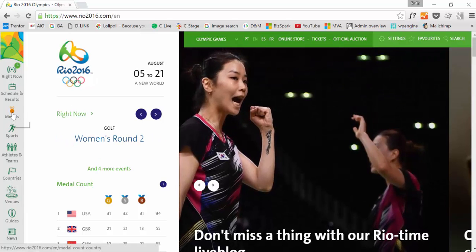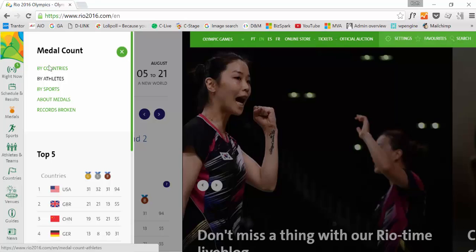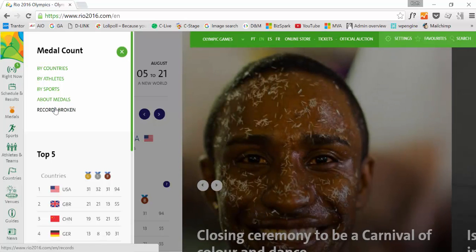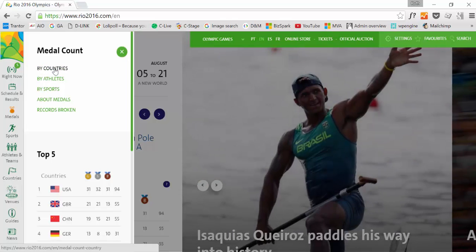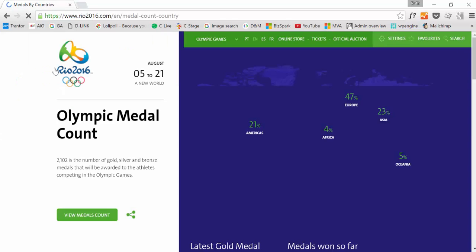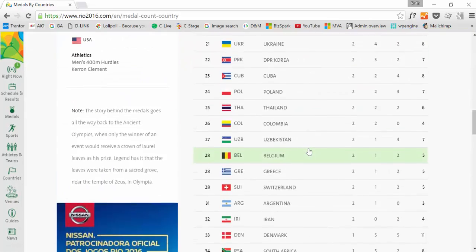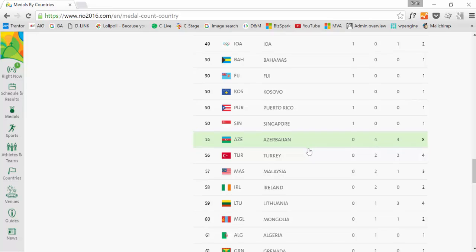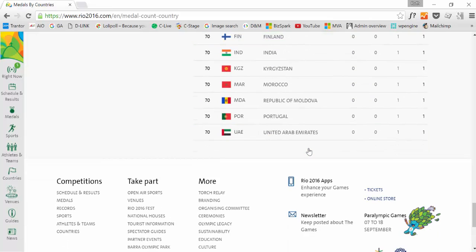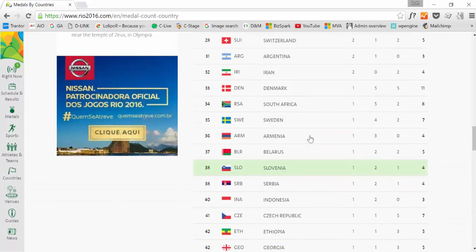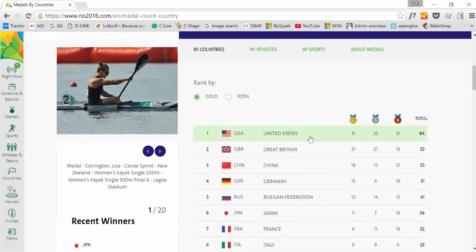If you click on medals, you have the possibility to choose if you want by countries, athletes, or sports. Let's start with countries, it's the easiest one. And here we have the table with all the countries that have received medals. It's not all the countries that participated. That's the difference. So here we have them.